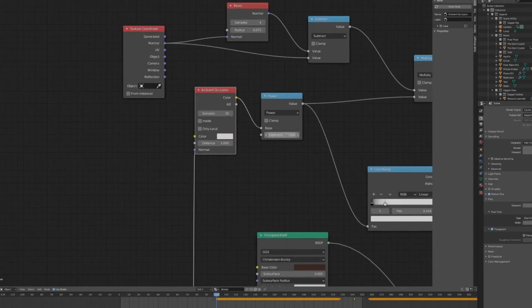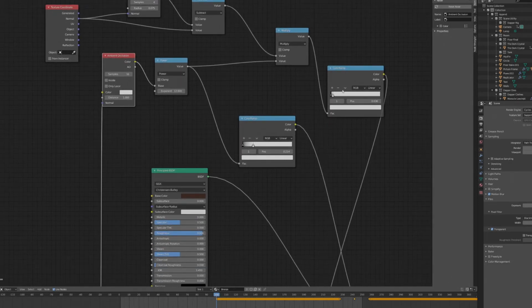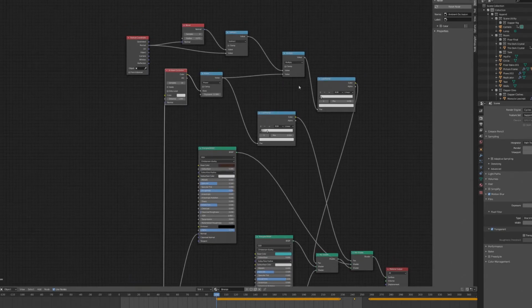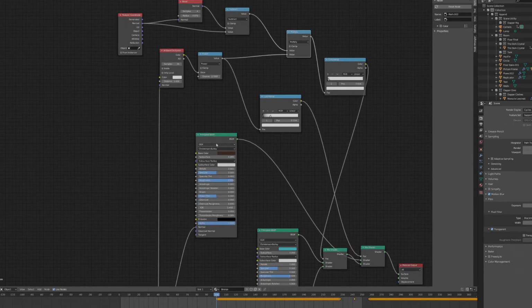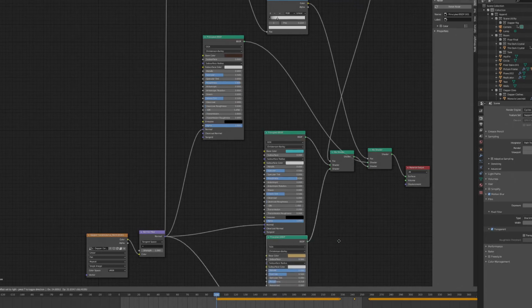I like to, this number here, 12, don't take that as gospel, you're going to have to play around with it. But make sure you use power, don't use multiply, don't use subtract, don't use add, use power. I don't want to go through all the math, but trust me, that's how the math works. Shove both of those results through color ramps to your liking. Then use this right here, go to this multiply node, go between the edge color and the base color, so this is my edge color here.